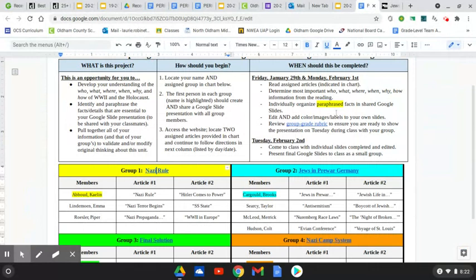It's up to you to make sure you're paraphrasing that information. We are not just simply copying and pasting. And so in a group of 3 people, for example, you might have an introduction slide. And yes, I will ask that everybody has one. And then maybe for each individual, you might have one separate slide for each of your 2 articles, maybe 3, maybe 4. It's really up to you to decide.